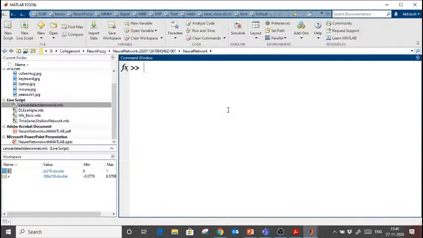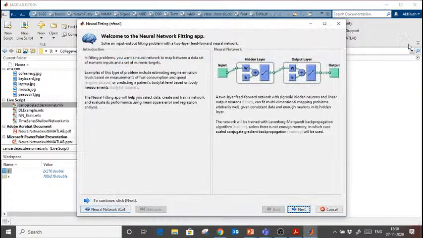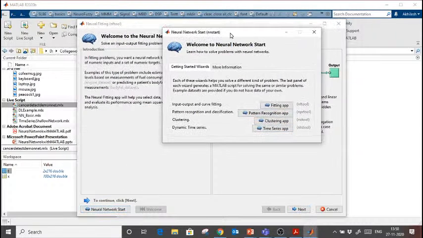To design this we can use the app. Simply give the command nftool, or nntool also. You just click from the start. So this is an example of pattern recognition, not fitting. We have to find out the pattern of whether a person has cancer or not.